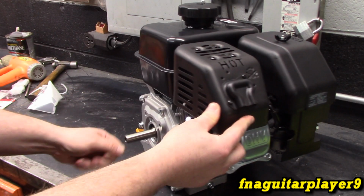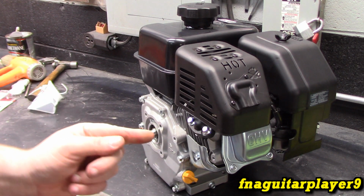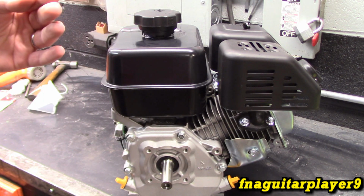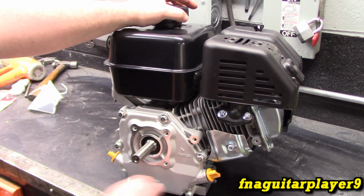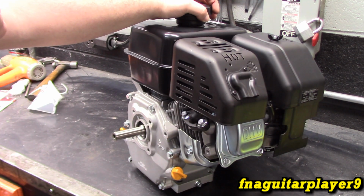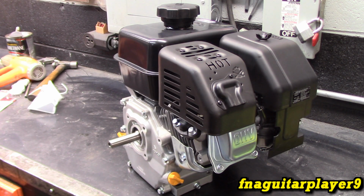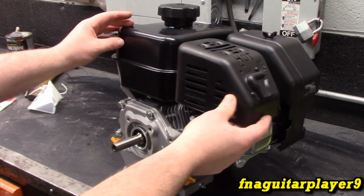Pretty typical muffler. It's got a bigger shield than most. I just cut my finger on the keyway slot. Oh well. About typical, always get cut on everything. But it looks like the same muffler a Predator 212 would have from the factory, so they could probably be made to adapt to another type of muffler if this won't work on your piece of equipment.